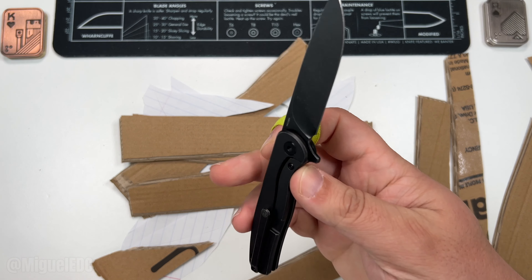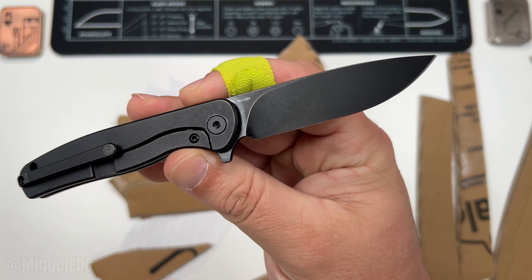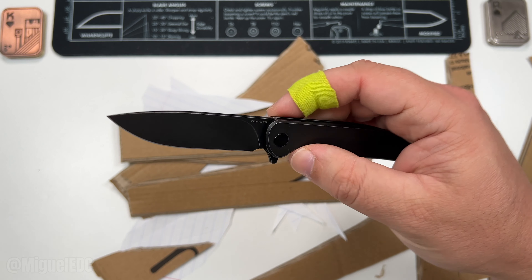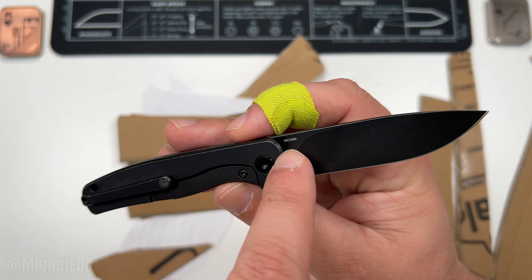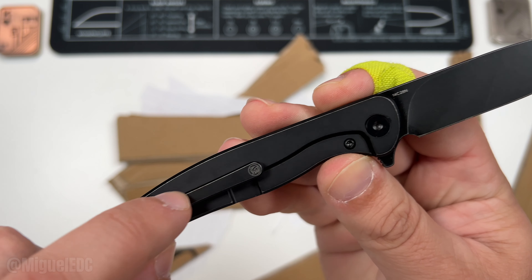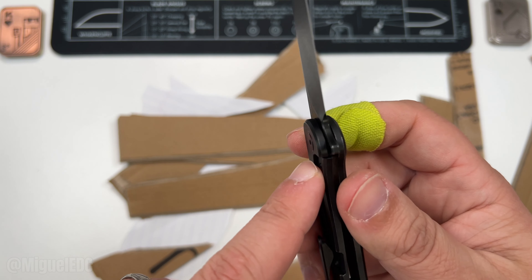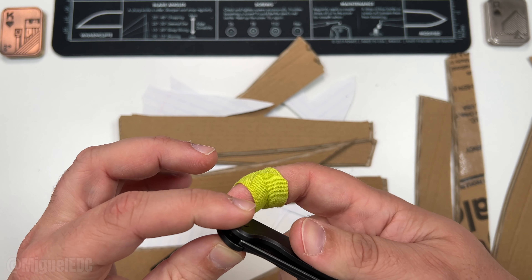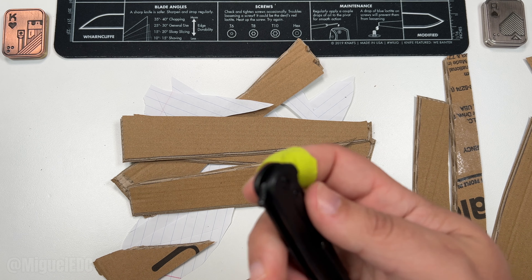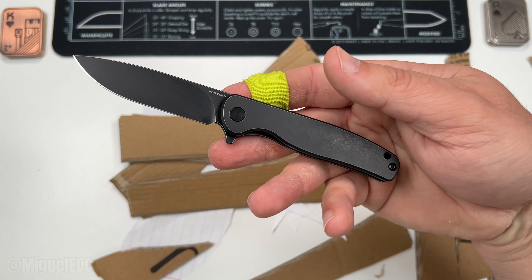Let's do a quick single-wall cardboard cut. When cutting cardboard, don't cut perpendicular but rather at an angle — and it's going to look something like this. Wow, you can't understate how sharp and how well it's cutting through the material. It comes with a very savage, very sharp edge from the factory, absolutely no doubt. With that black stonewash, after you're done doing your cuts, give it a nice wipe and look at that — very forgiving for scratches, wear and tear. Also very minimalistic on the branding: it simply says 14C28N on one side and the Vosteed logo on the other, very tiny on the pocket clip. You've got a steel lock bar insert for steel-on-steel contact — the preferred way to do a lock bar, as it's better for longevity than titanium-on-steel contact.